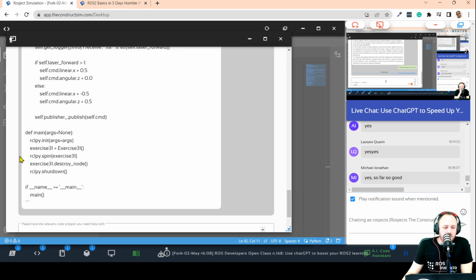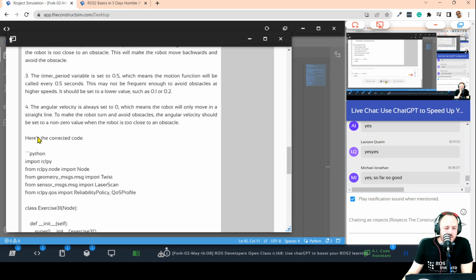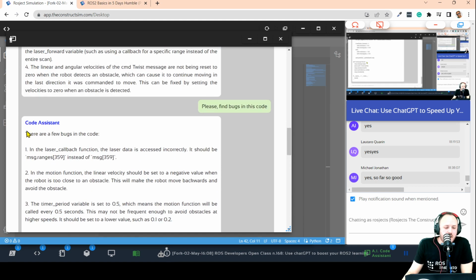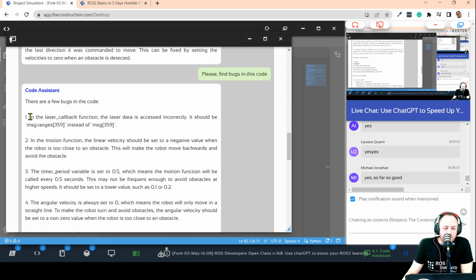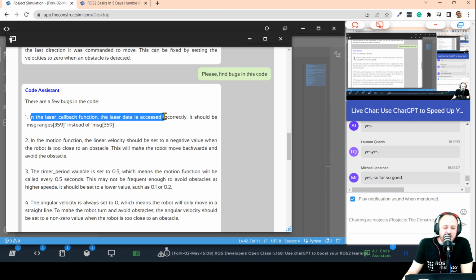Okay, there we go. So now it says, all right, there are a few bugs in the code. The first one says, in the laser callback function, the laser data is accessed incorrectly. It should be message.ranges instead of message.